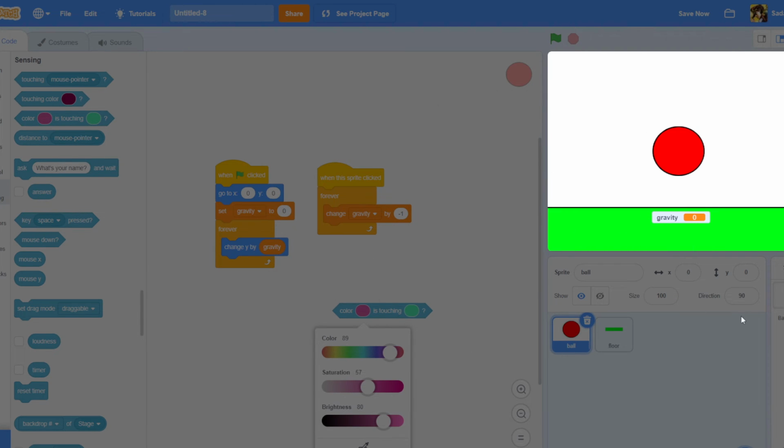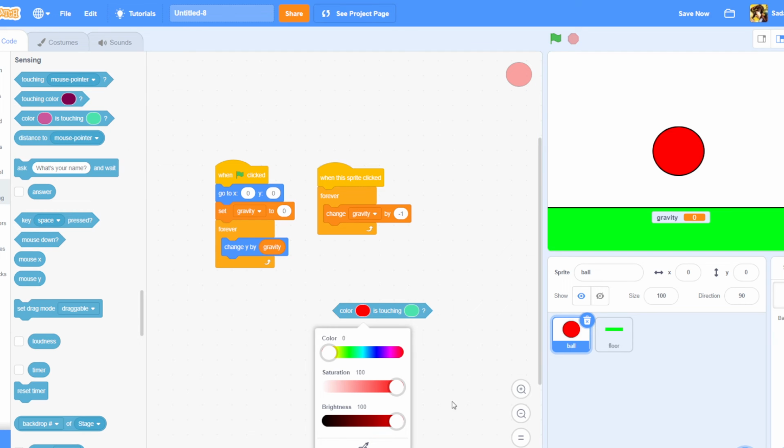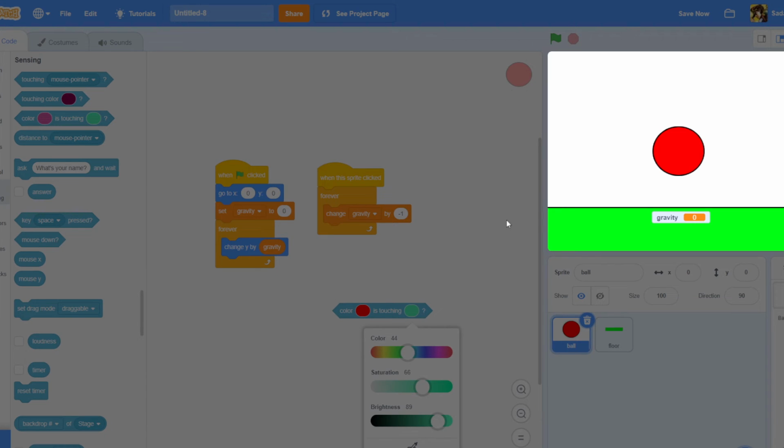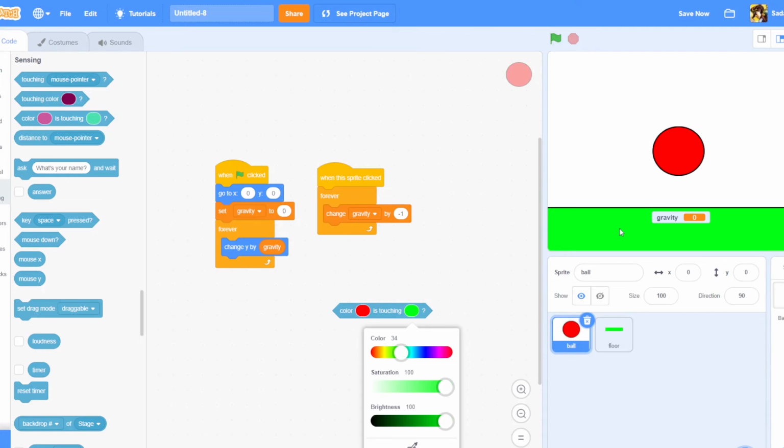You're going to hover over here, hover over the ball, and hover over the ball's color, and make sure the floor is a different color from the ball, right? So let's click on the ball, so now it's the perfect color of that. Let's click on this, click on the same thing before, and let's click on the floor now, not the black piece of the floor, just the floor. Boom.